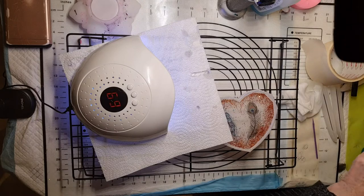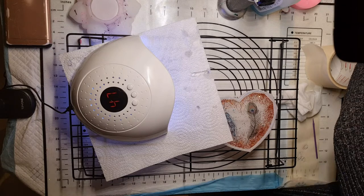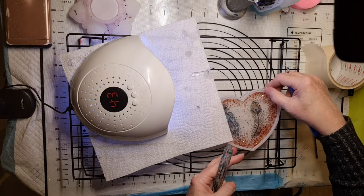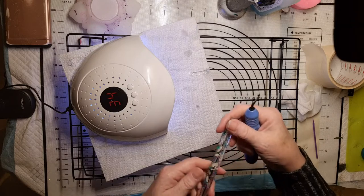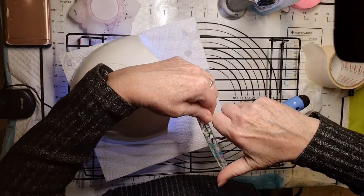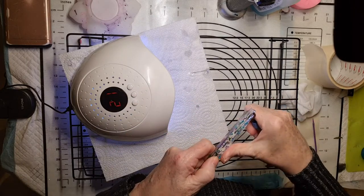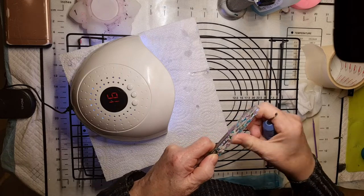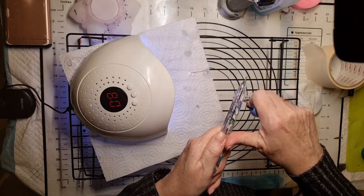So as that's cooking, I'm just going to quickly put the rest of my tattoos away. Try and clear up a little bit as I'm going. That over there. That over there. There's that one. Okay, so that has got to dry off a little bit, so that can go over there. I don't want that getting stuck with this stuff. Okay, so I like this pen. So I'm just going to clean it off. Once you get used to these, they're so easy. They are so, so easy.